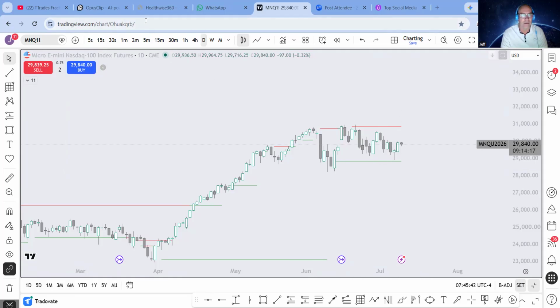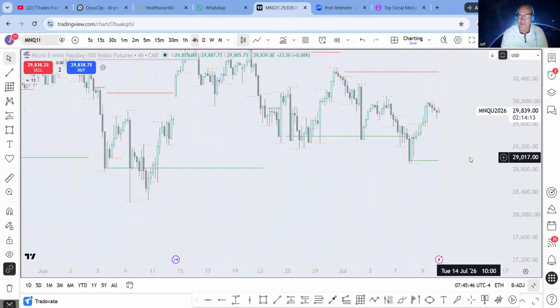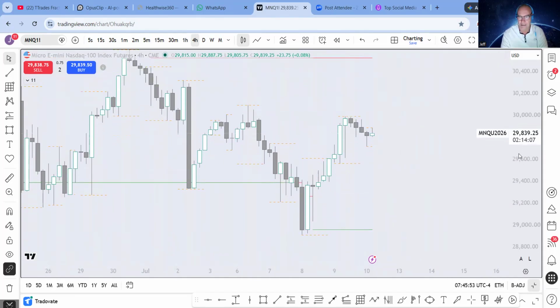So let's have a look at this on the 4 hour. What these are, this is the high and low of the day. It's not a buy, sell indicator. It's the high and low of the day. This is the high and low of the current candle. This is done at the 4 hour time frame. And as you'll see here, a big candle is 4 hours.